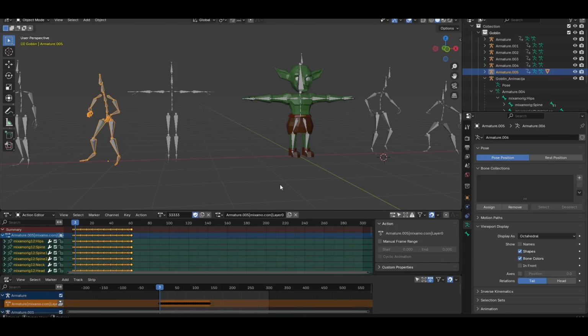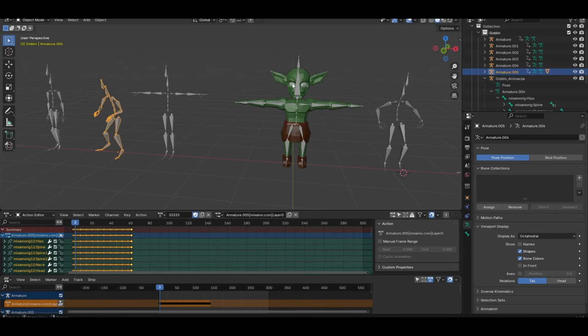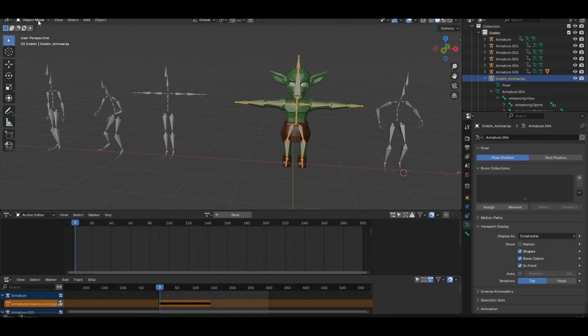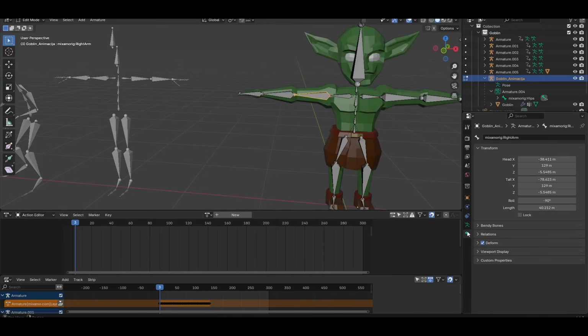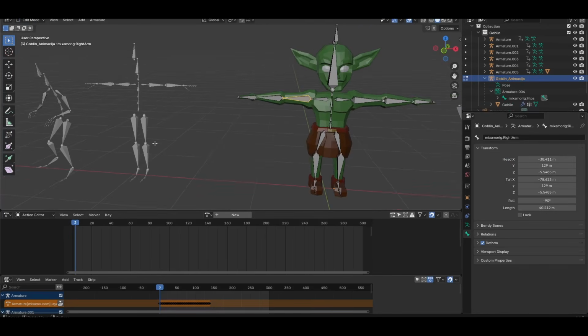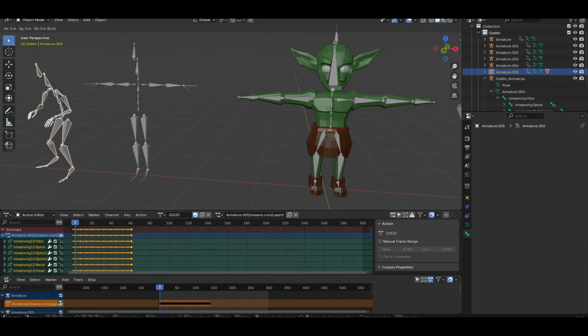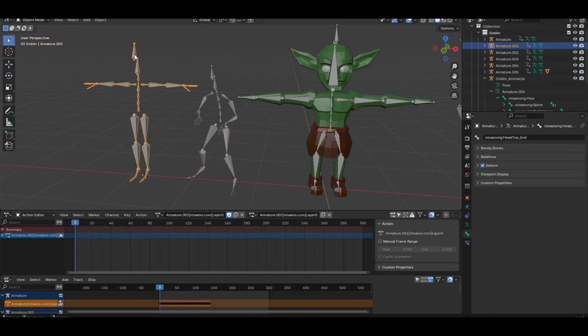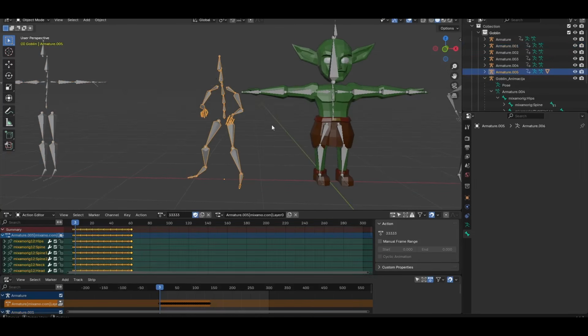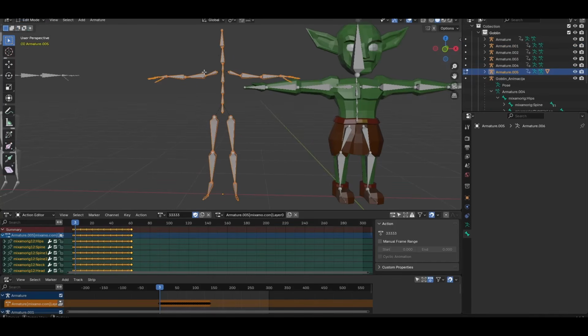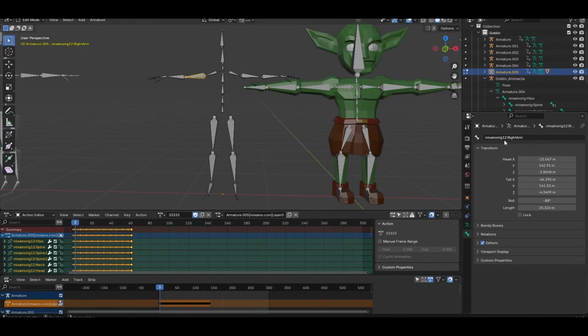Now, the most important thing, when you click on your bones, go into edit mode. Here in bones are the names of your bones and the names of the same bones here.